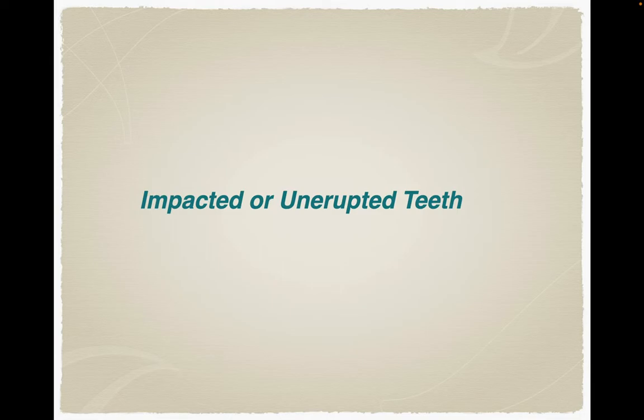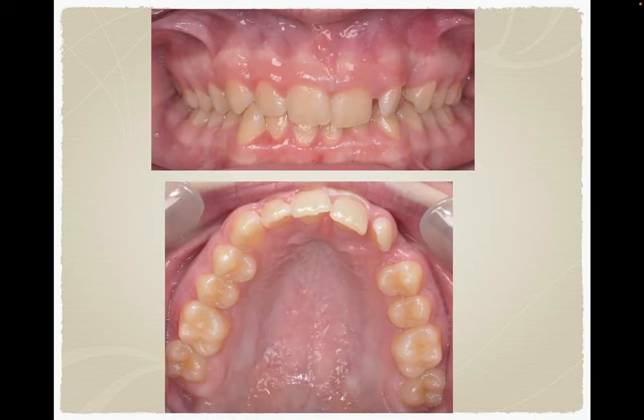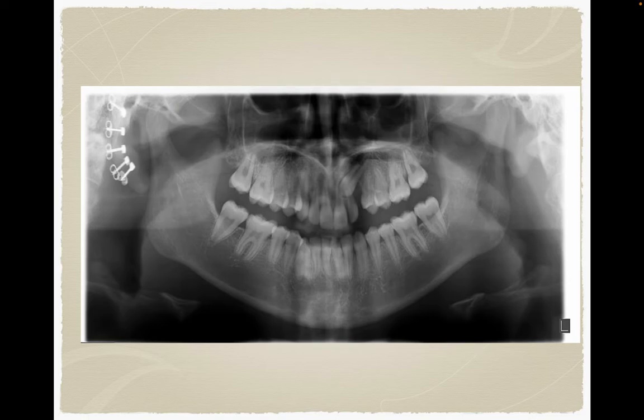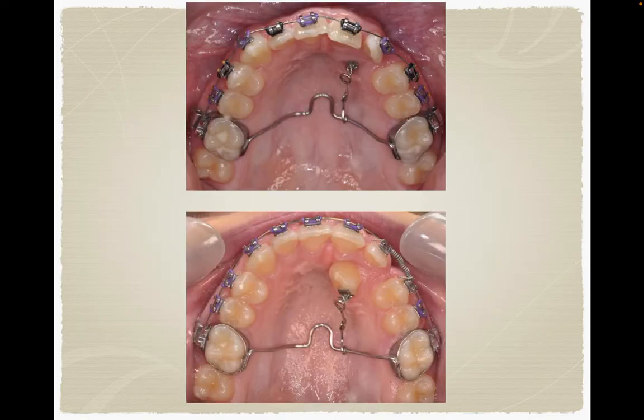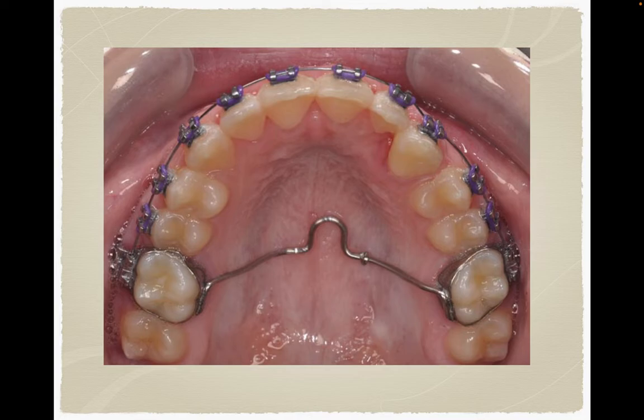So we have done now the crossbite. What else with the class 1? We might have an impacted or unerupted teeth. One of the examples, as you can see in this case, class impacted canine, where you need to do exposure of the canine, opening space and alignment of the canine.